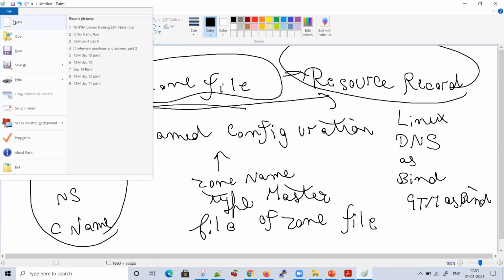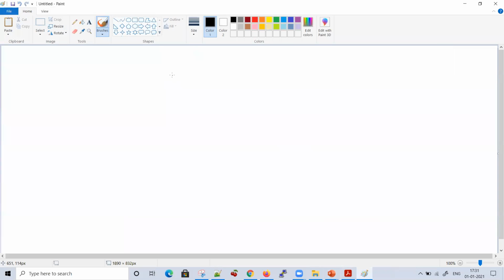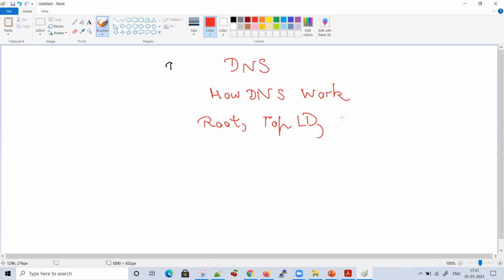In the previous two classes, we learned what DNS is, how DNS works, what root is, what top level domain is, what sub level domain or subdomain is, and how to purchase a domain.